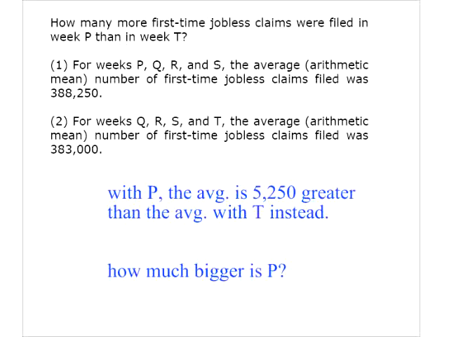So since this is so terrible, I'm going to go back to assuming it was the number I accidentally misread, so that you guys can see it. This would tell you that P, if it actually did say that, with P the average is 250 greater than the average when we have T instead of P, that tells you that P is really 1,000 times bigger. We're multiplying by 4 because there are 4 data points, the P, Q, the R, and S.